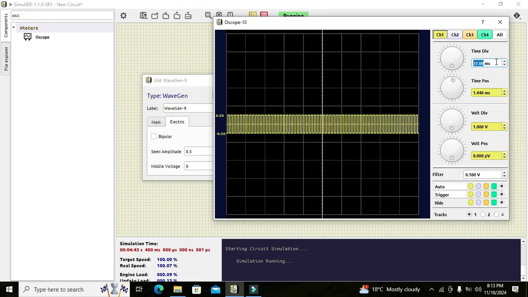Now in milliseconds we get a proper waveform. Because if the time division is very small, we are not going to observe the cycles, since the frequency is low. If there are more and more cycles, then we can observe them. And if there are very few cycles, then we have to increase our time division, or sorry, decrease our time division.